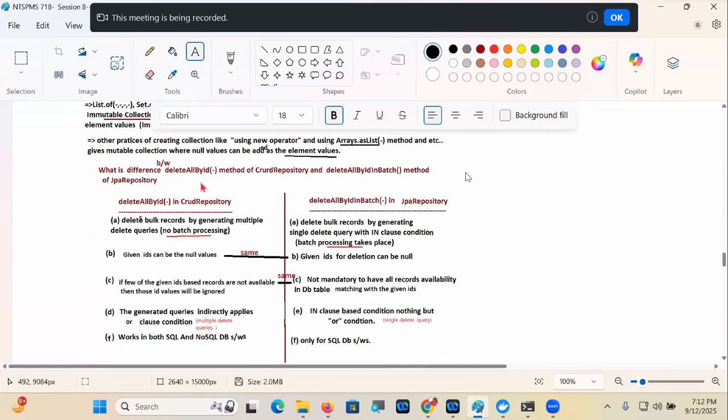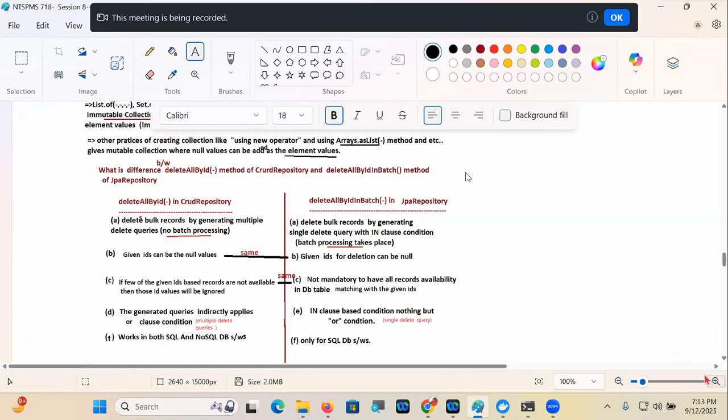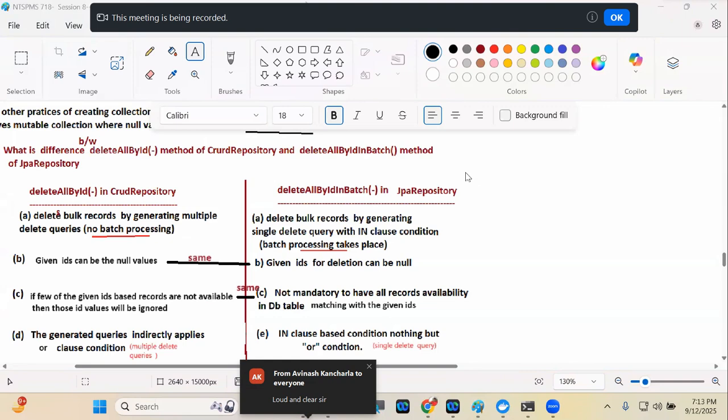Sometime it is taking full volume, sometime it is dropping off. Call the admin, guys. Online students, am I audible? Am I loud and clear? Okay. Today problem for offline students. Huh? Okay. No, it's not consistent.